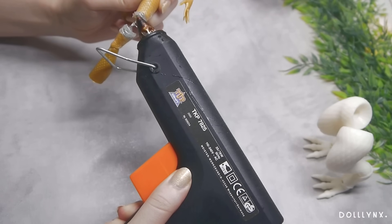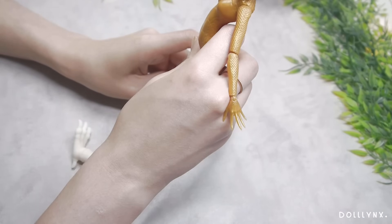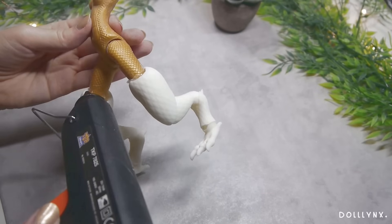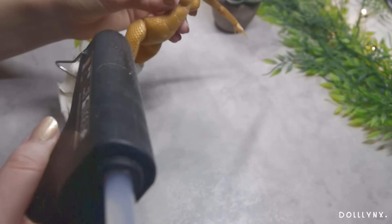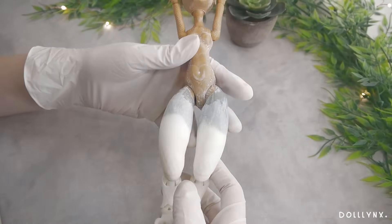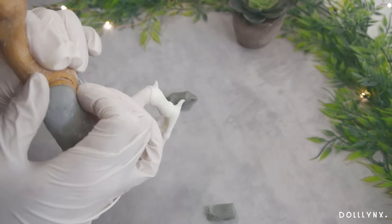Before attaching the new legs, her already-prepared original legs had to go, so I reheated the hot glue with my hot glue gun to remove them. After lots of sanding I had a better result to attach to the doll — still far from perfect but way better. I used hot glue for a first hold and to fill the gaps, then epoxy for a better transition and hold. After drying I sanded down the imperfections and bulkiness, then added more clay on her upper thighs for a smoother look.